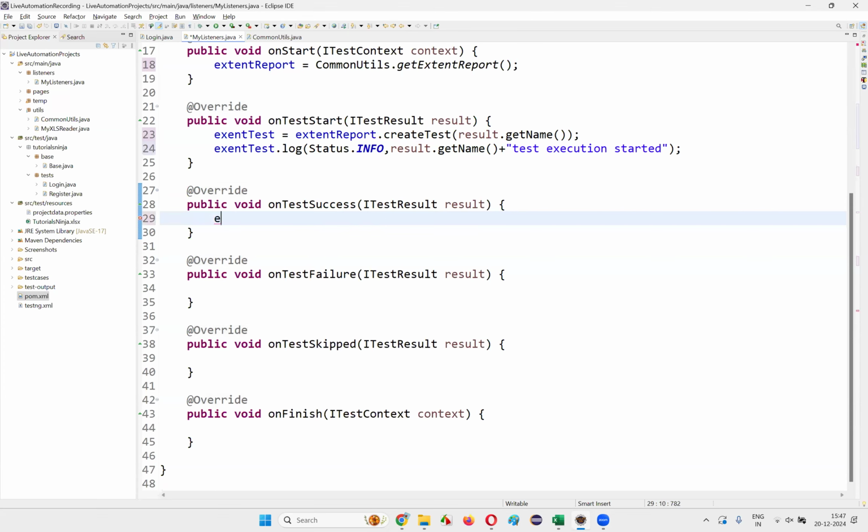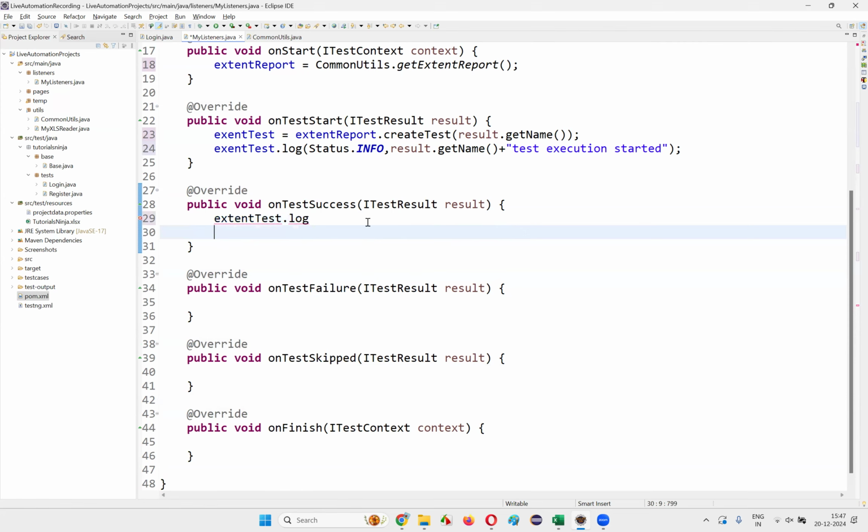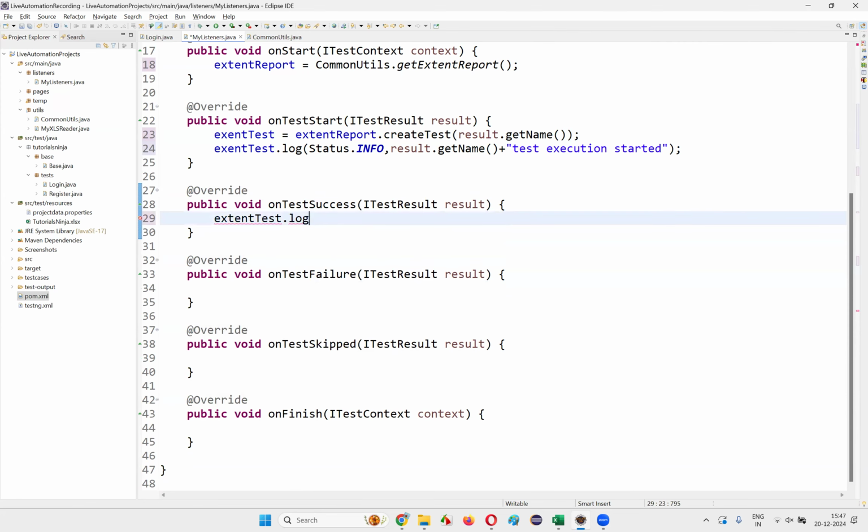Simply we have to write extentTest.log. That's not coming. Sorry, there is a mistake here.